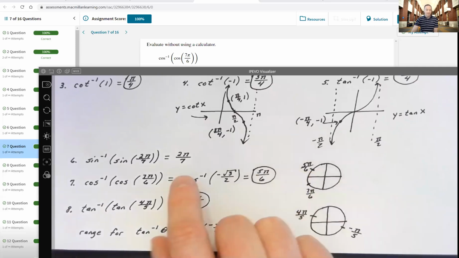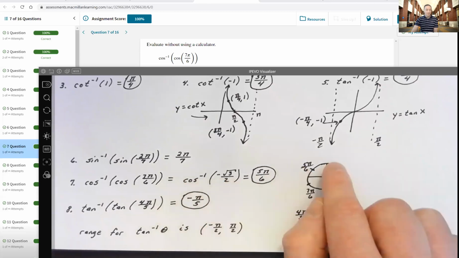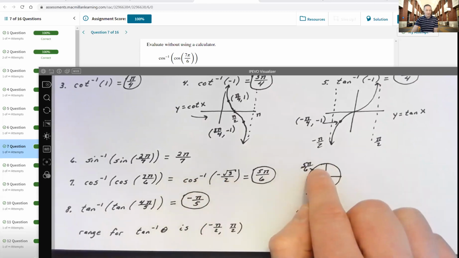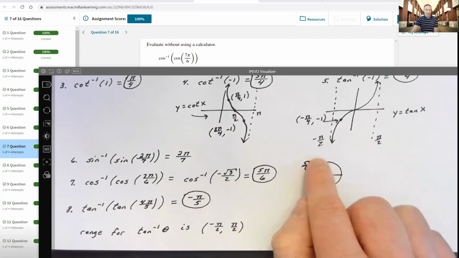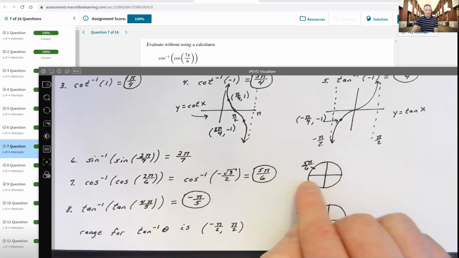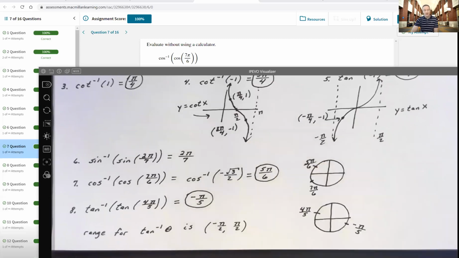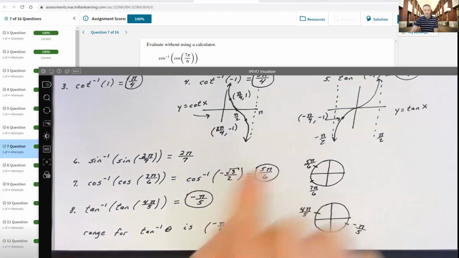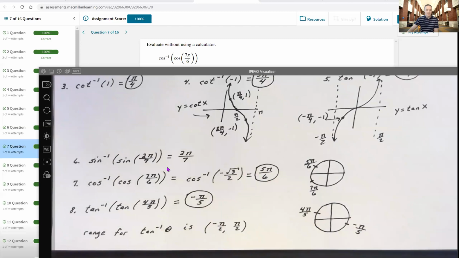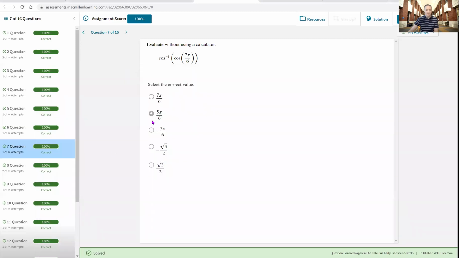And so the inverse cosine, for every input, there must be one and only one output because it's a function. You can't say, well, could it be either one of them? No, it can't be this answer. It has to be 5pi/6 because of the domain restriction of the cosine creating the range restriction for the inverse cosine. So we have a value 5 pi over 6 there. And you can see that that's what they wanted.